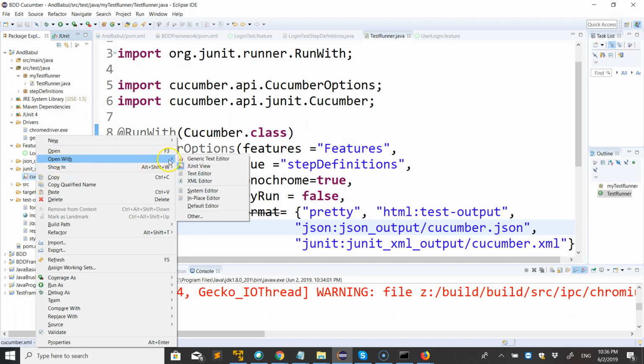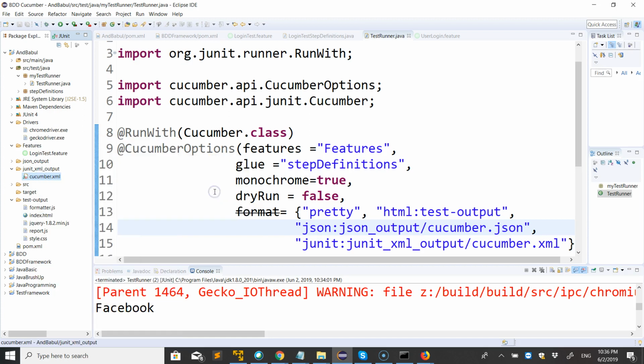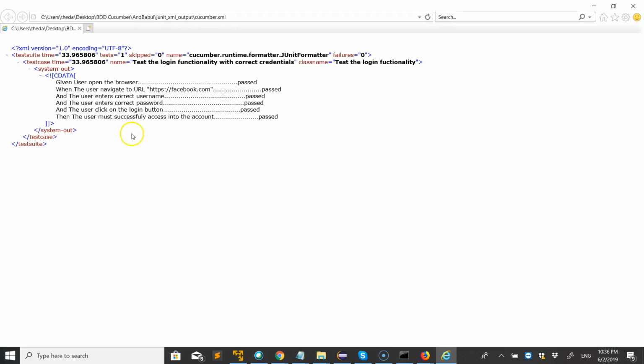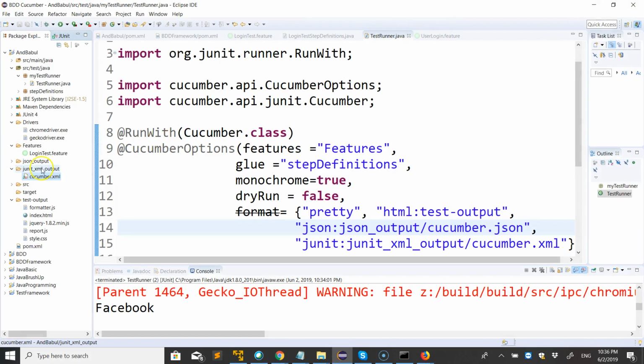Open with XML editor, text editor, however you want to. I want with system editor. You see, this is XML report, pass. Okay, and another one is JSON file.